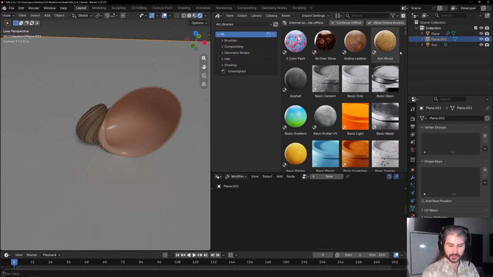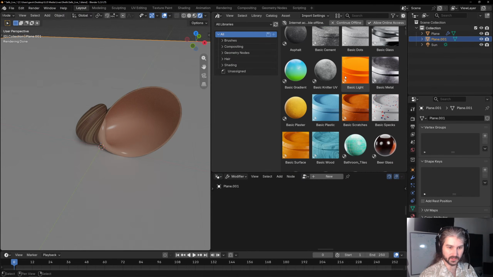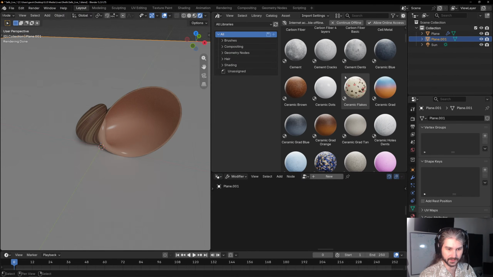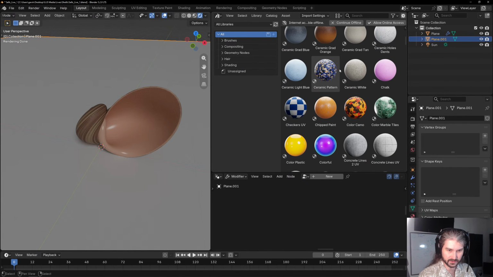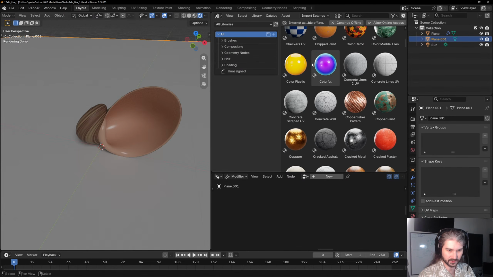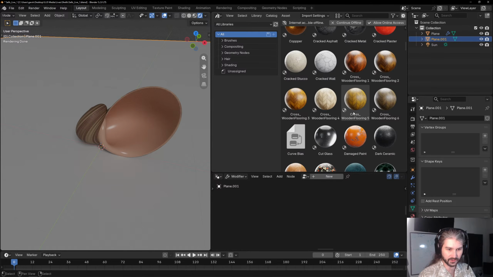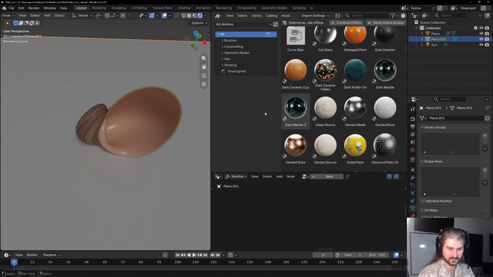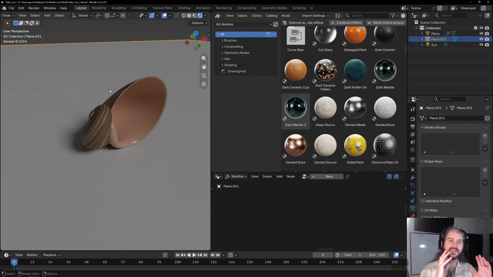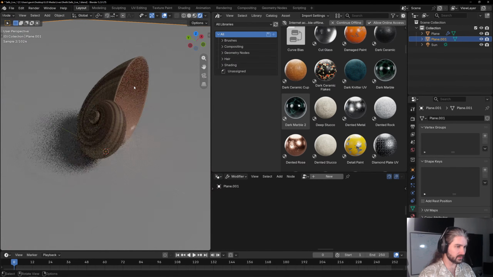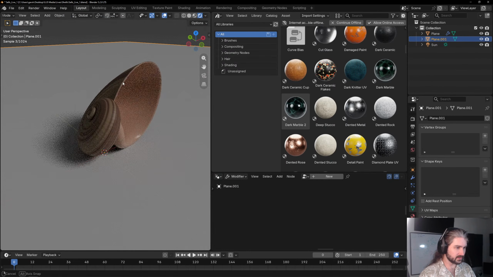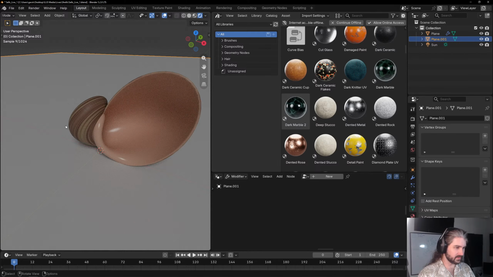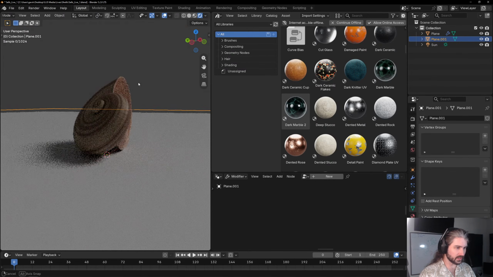Not spreadsheet, I want the asset browser. I'm just going to scroll through real quick. This is very much unplanned, but I just want some kind of material that looks okay underneath it, just to have a nice output, right? To show what we've made. Ooh, I kind of like that angle. This kind of obfuscates a lot of the shell.